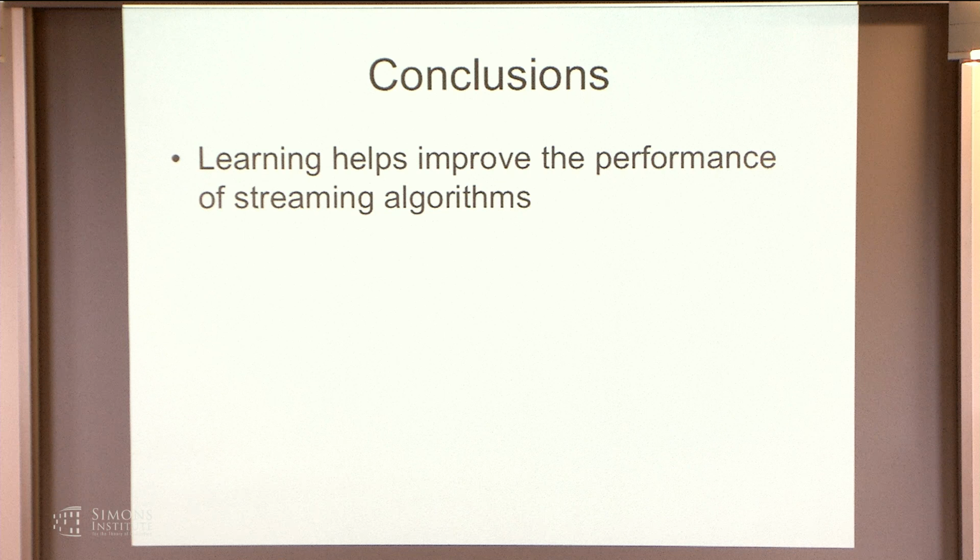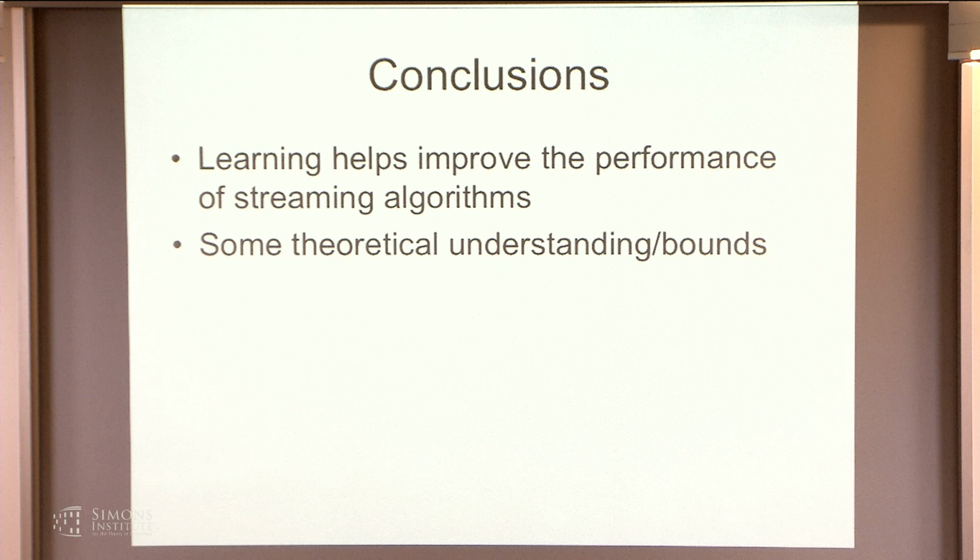All right, so to conclude, this paper shows that machine learning can help the performance of streaming algorithms, in particular frequency estimation. There are certainly drawbacks. We have to train this thing, and it takes a while. But once it's trained, the accuracy is better, at least in the space of hashing algorithms. We have some theoretical understanding, but certainly not full, because so far we couldn't analyze count sketch. Count mean we can, but count sketch is more complicated. We have some ideas, but we don't have comparable bounds.